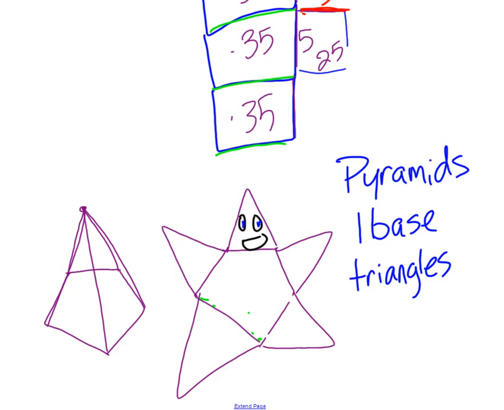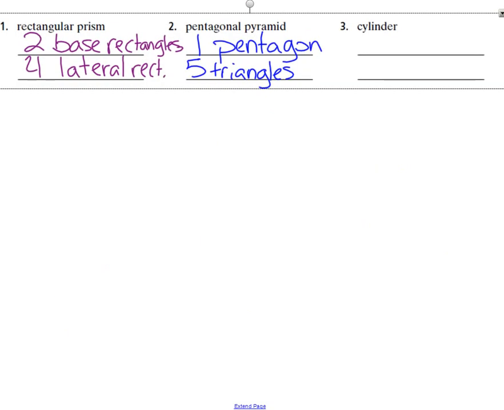So let's go back. Number 3, our only other different one that might cause some confusion is cylinder. Bases are circles. It would have 2 bases that are circles. And what else? And 1 rectangle. Because it wraps around, you can sort of cheat your way to that answer because if you look lower on the page, it gives you that drawing.